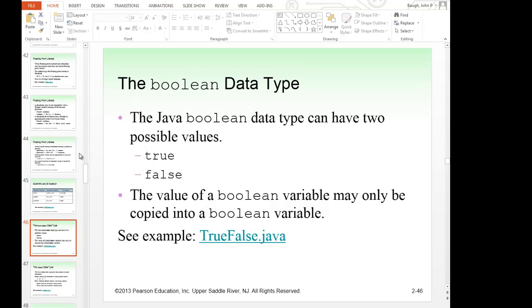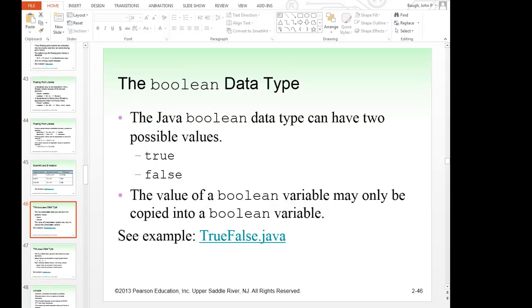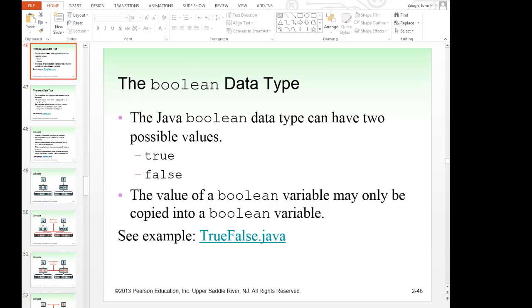The Boolean data type is another data type. So we've covered integers and floating point data types so far. The Boolean data type is an interesting data type because it can only have 2 possible values. Now this may seem kind of useless. Why don't we just use an integer, or something else? But Boolean data is used so frequently in programming that we have this special type in Java to represent Boolean data.